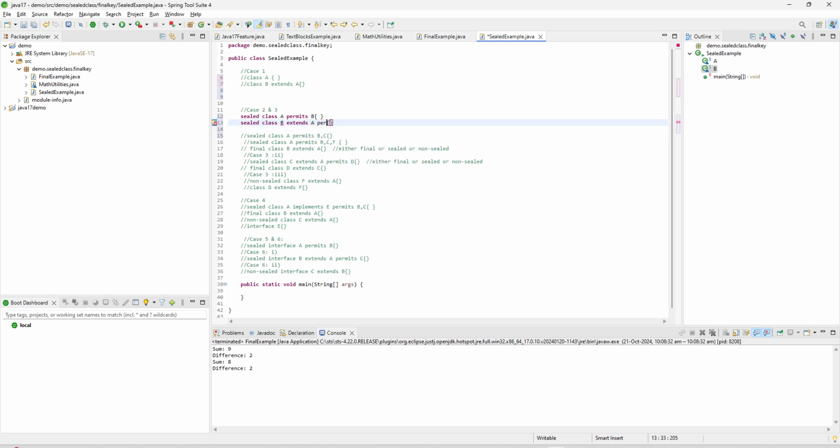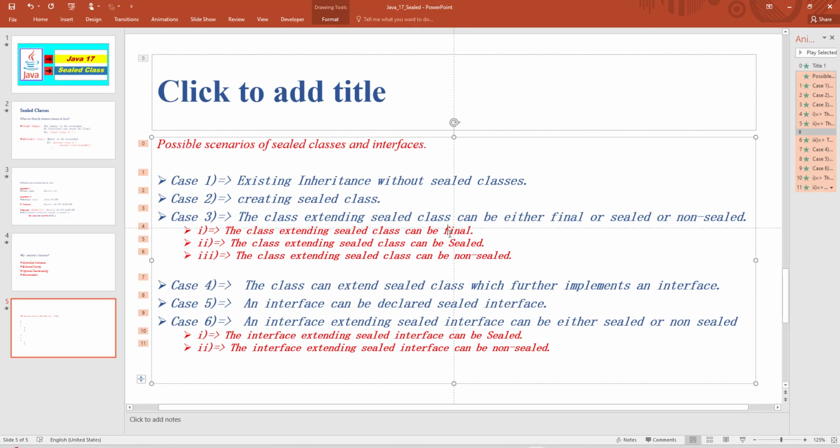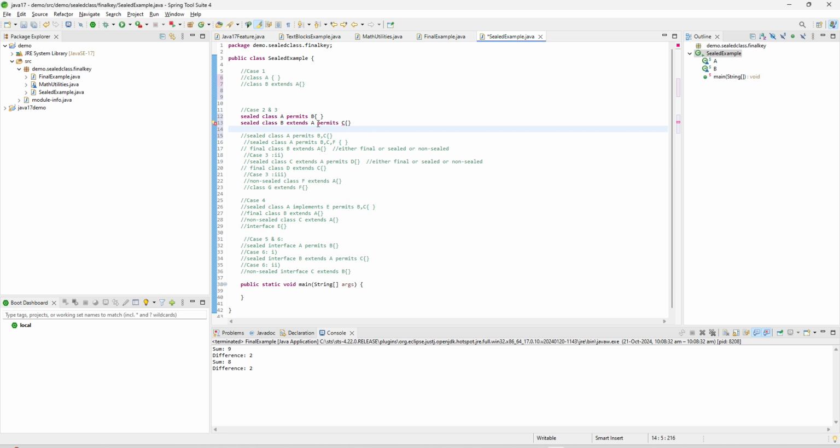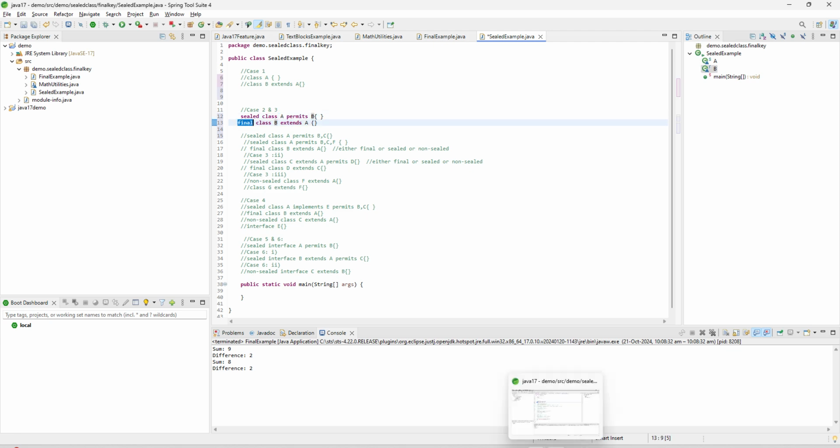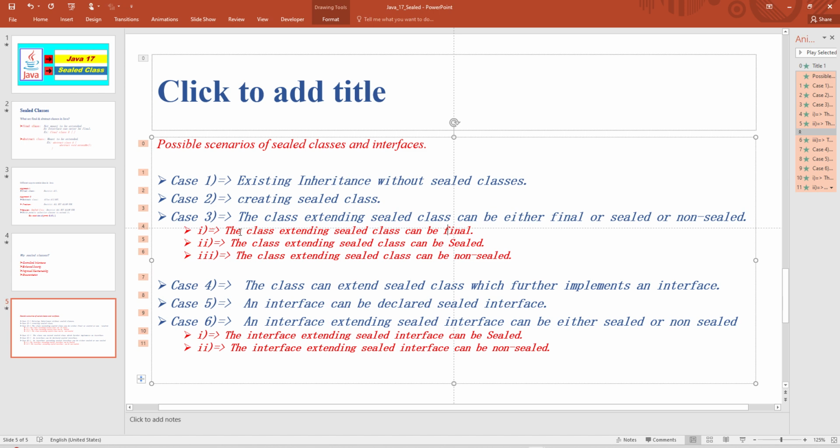and because we have made it sealed, we need to add permits along with sealed. We can see it is a first case with final. So let us see it with final. Without permitting, we will make it final, so that it ends here itself. Now we made the B class final, so there is no more extension of the B class. So this is the class B extending sealed class A, and we made it final. This is the scenario of the first case.